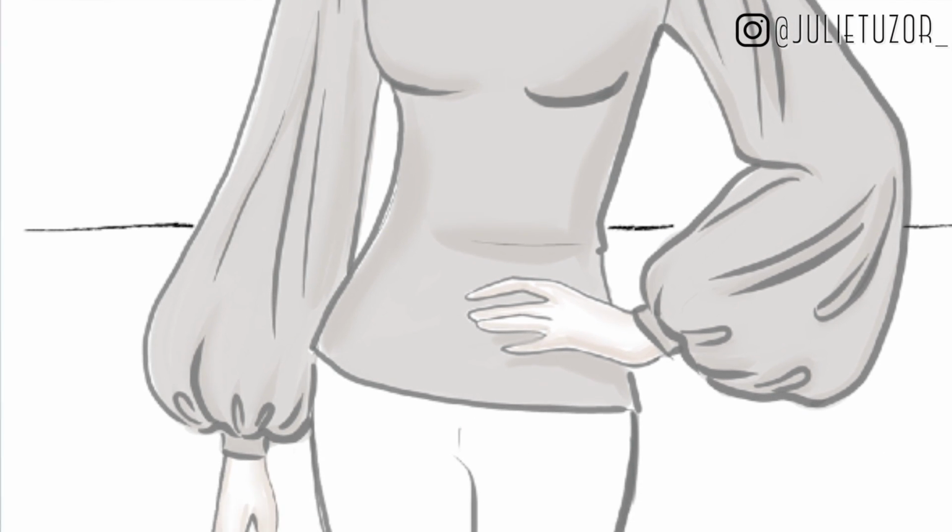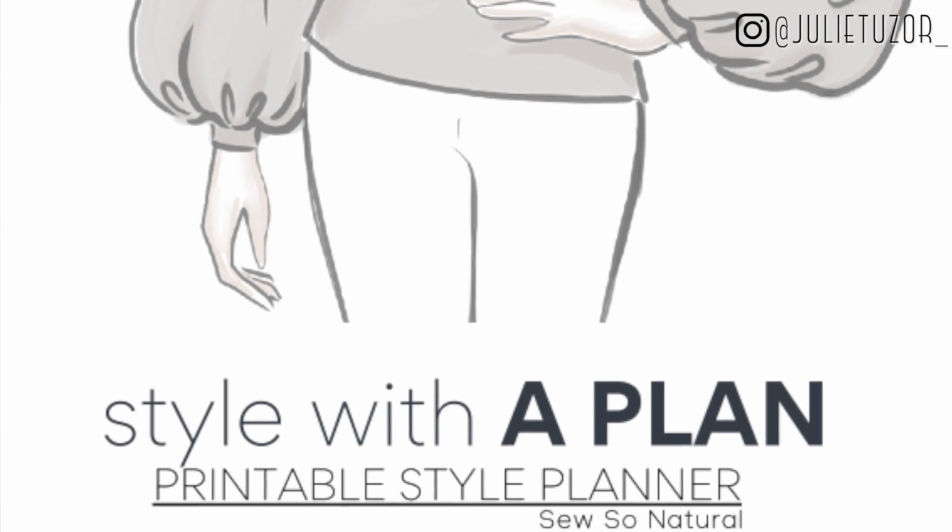So I went from making those useful things for people to actually deciding, okay, now it's time to make for me. Before I make any garments, I like to plan what I'm going to make, and I like to sketch out my ideas, do pattern hacks, draw them out just to visualize it before it actually is made. I like to have a template to help me do that, but I like to be organized. So at the beginning of the year, I'd been working on a sewing project planner, and it was supposed to be printed and everything was in motion to be released for people to purchase. But then, as you know, with what's going on in the world, things kind of got parked to the side.